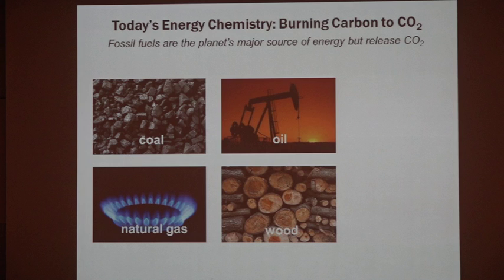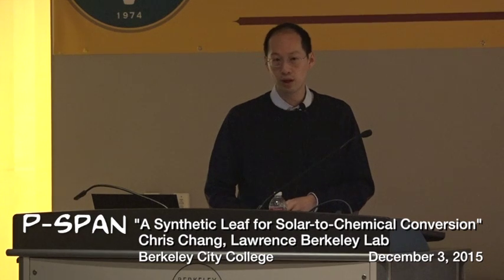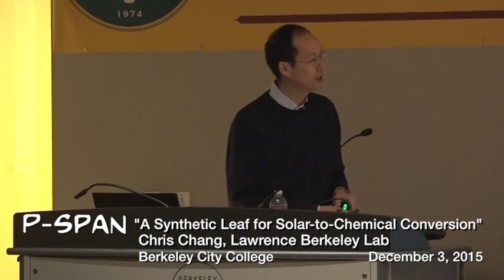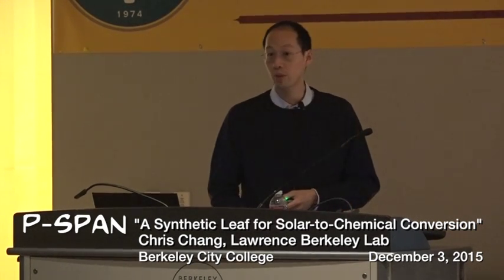these different forms of carbon, whether they be coal, oil, natural gas, or wood, they actually all go to the same molecular product. No matter how you view these from a chemistry point of view, you take these with oxygen and heat, and then you create CO2, and that releases the energy. And so all of the fossil fuel use basically goes to a single type of molecule. No matter how diverse the type of source of where you find it, or how you purify it, or how you use it, it all actually ends up going to one product, which is carbon dioxide.